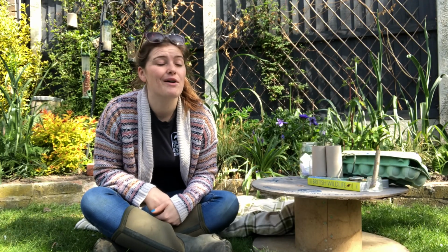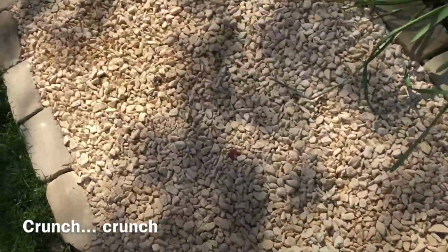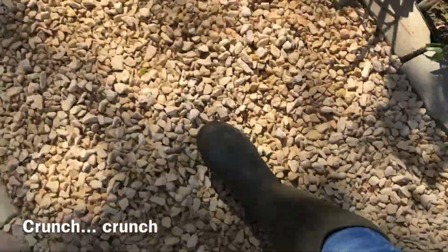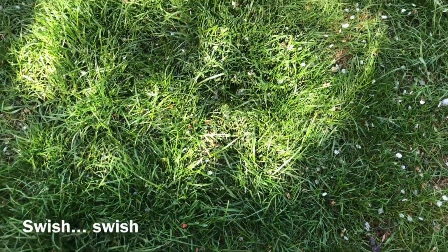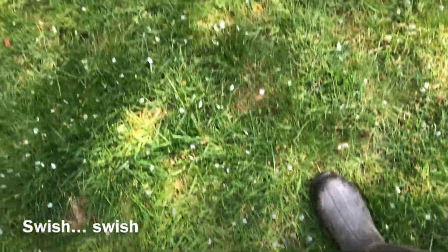And at the moment, I'm just sitting here, so I can hear stuff around me, but I'm not actually making any noise myself. So I'm going to go for a little walk around my garden and see what noises I can make. So I have a pebbled path, and if I walk along there, that makes a crunchy noise. I'm growing my grass nice and long, so what noise does that make? Sounds like a swishy noise.